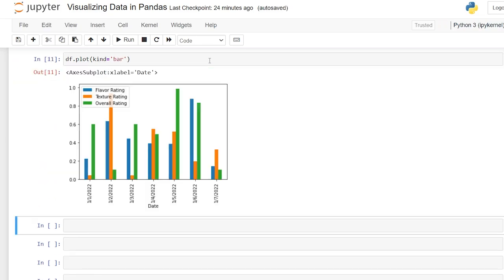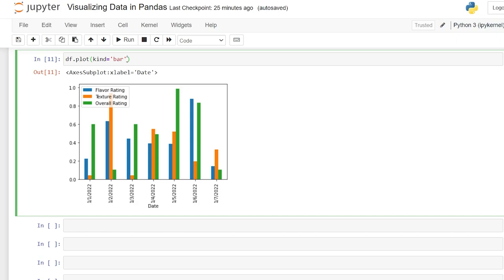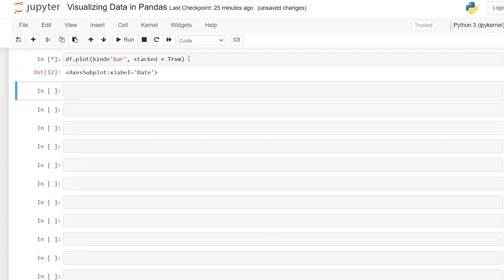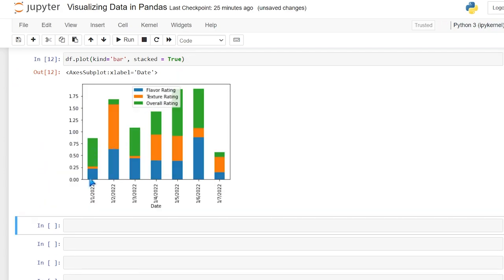Now this is what your typical bar plot will look like, and a lot of the arguments that we just did on the line plot, you can also apply to this bar plot. Something that's unique to the bar plot is that you can also make it a stacked bar plot. All we have to do is go in here, we'll say comma, and we'll say stacked is equal to true. So now it's going to make it a stacked bar chart instead of just your regular bar chart. Let's go ahead and run this. And as you can see, this is now stacked on top of one another with each of these columns all representing the values that they have.